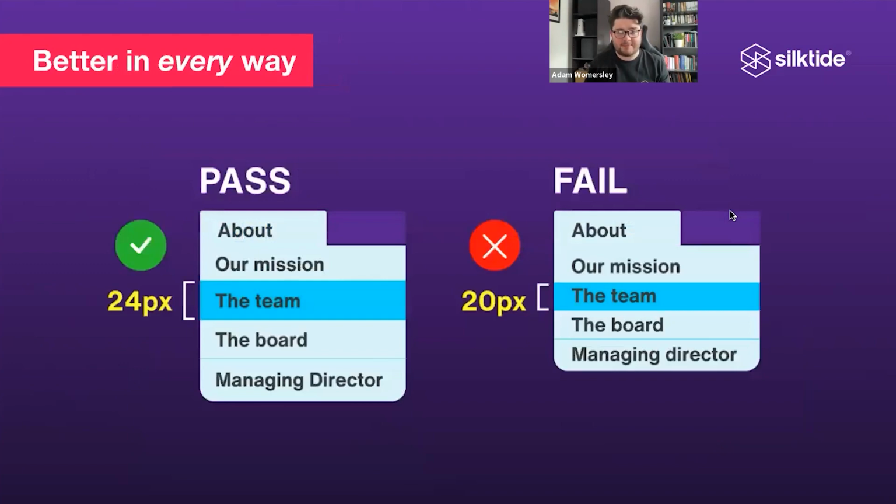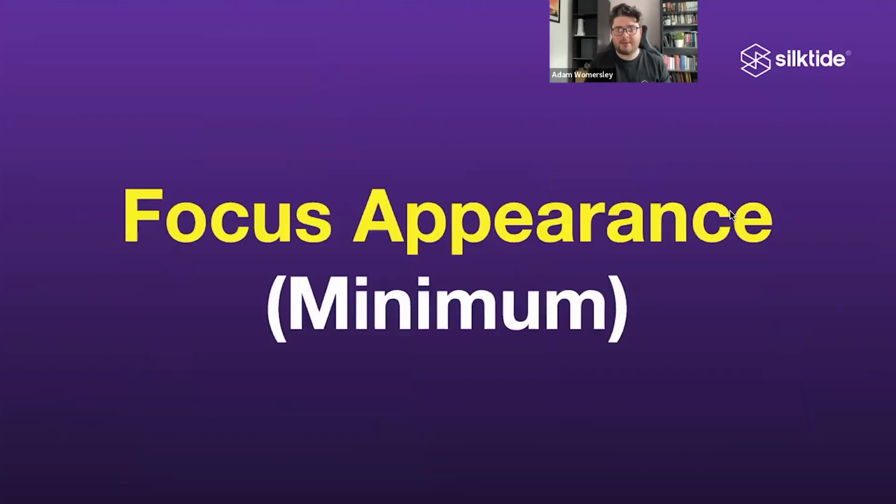We see it again in a drop-down menu, this one using cell padding. So it makes such a big difference. We have an example on the left with each cell's height being 24 pixels, and then the example on the right being less than that for each cell, and that would be a fail. It's 4 pixels for each cell, and visually, it makes such a huge impact. I think it's way easier, way nicer to look at. And you can tell it's going to be easier to tap on when it's 24 pixels. So that's that one. Let's look at focus appearance.